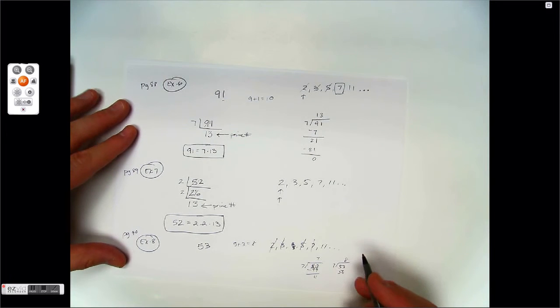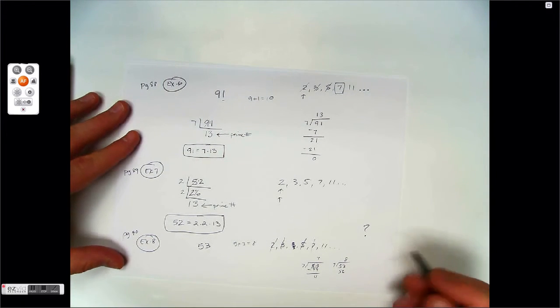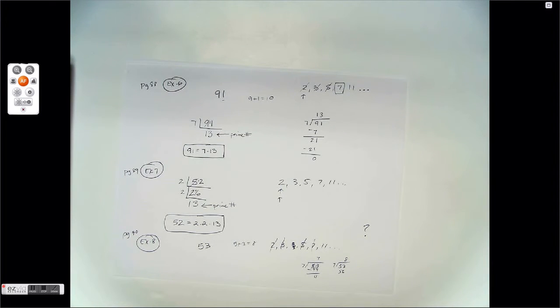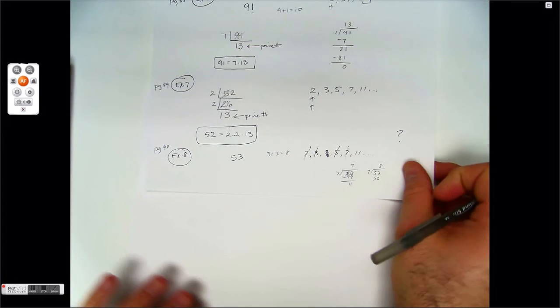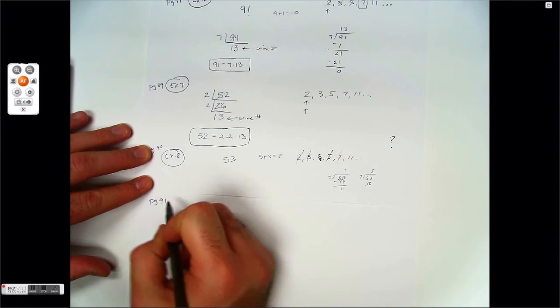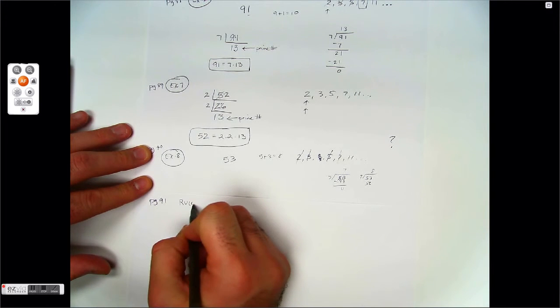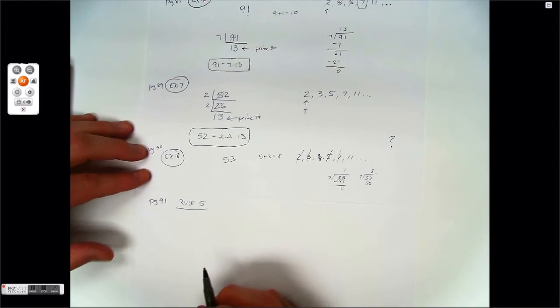Now, the question I have from a lot of students, and this is a great question, they say, look, I'm getting tired. I just don't want to keep going forever. And that is a great point. And what that leads us to is Rule 5, which is going to be pretty important. So let me talk about Rule 5 here. And this is on page 91. This is Rule 5. This is a very important rule. This gives you the stopping point that you've been missing probably for a long time.